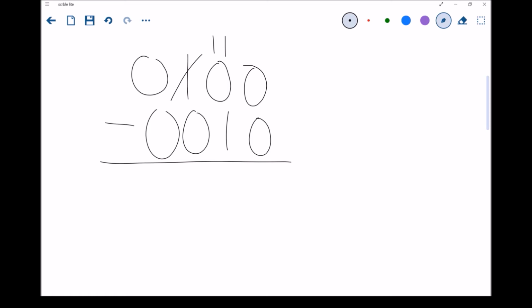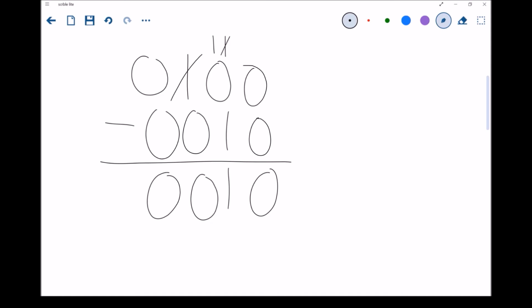I know it looks like an 11, but it's actually 2 1s, which is slightly confusing. But then you just take 1 minus 1, and you still have one of these 1s left. So we're going to put that here. And of course, 0 minus 0 is 0. So at this point, we would have 0, 0, 1, 0.